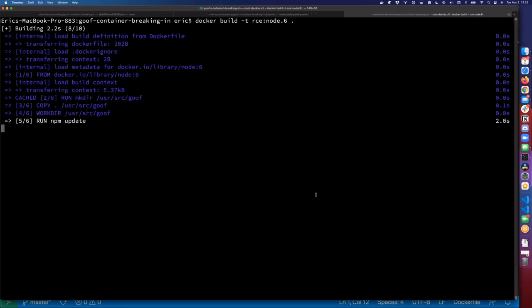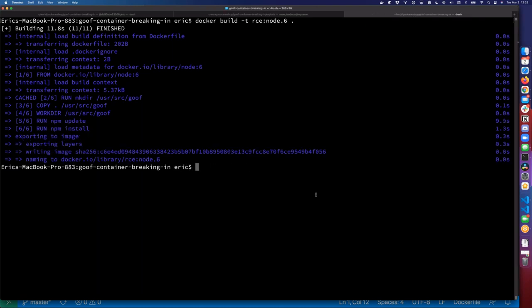We'll do a build on this real quick and we'll scan it and we'll see how much better or worse it is. And you also get a chance to see, like I said, Node 6 is old. So there probably will be some more advice as far as what we might want to do to make this even more secure. Again, rinse and repeat.